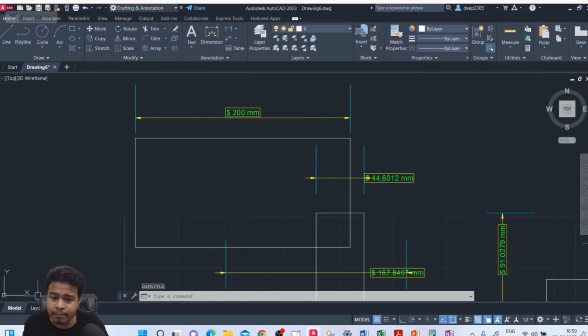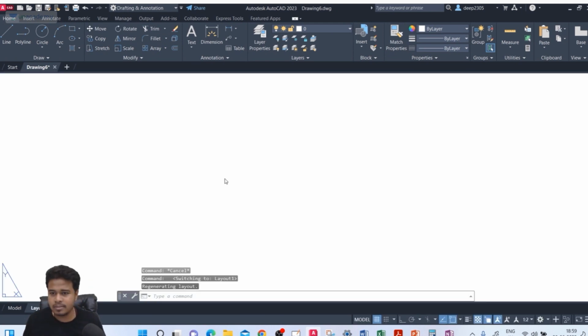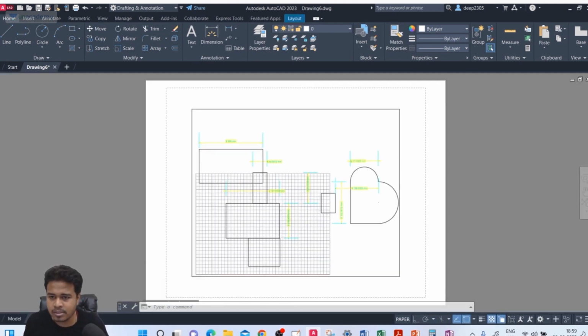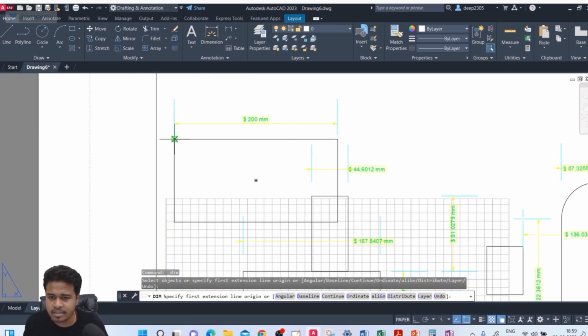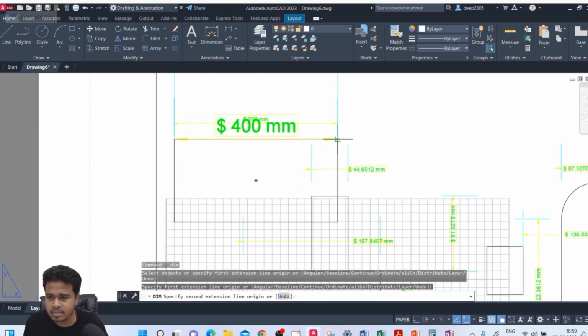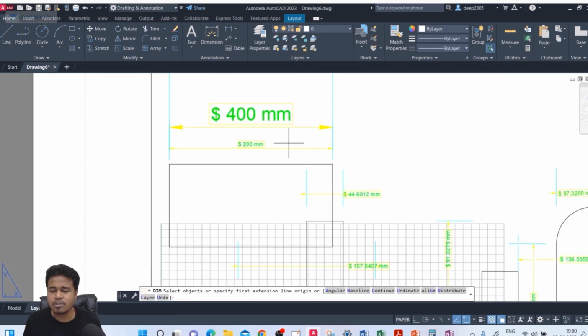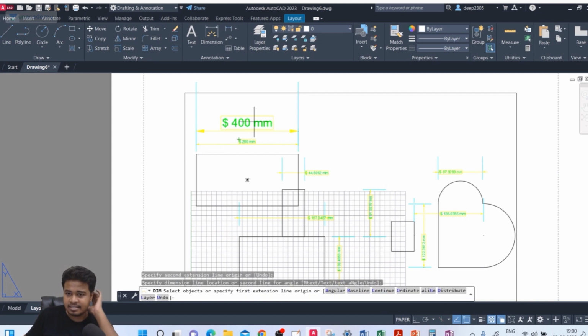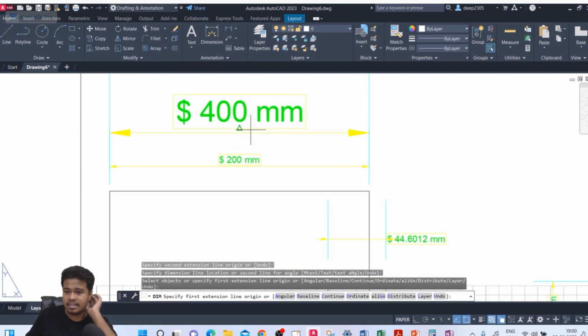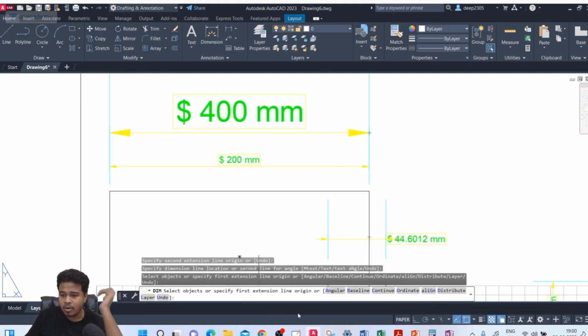But if you go to layout and dimension it there, see, it will show 400 here. Can you see that? It will show 400 here. Why is it so? Because, go to model space again.